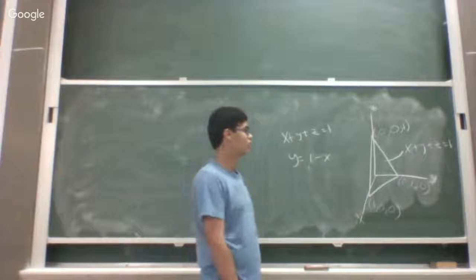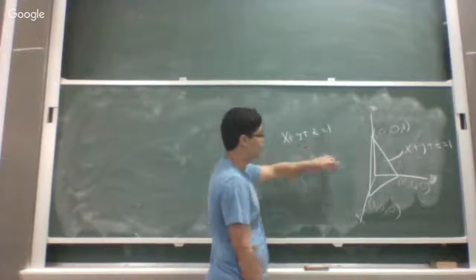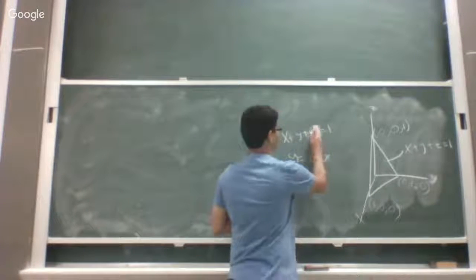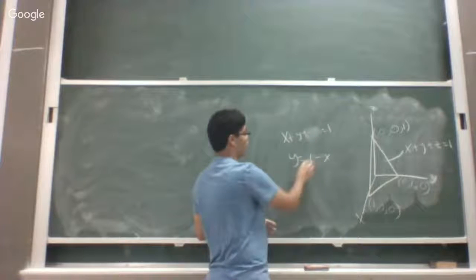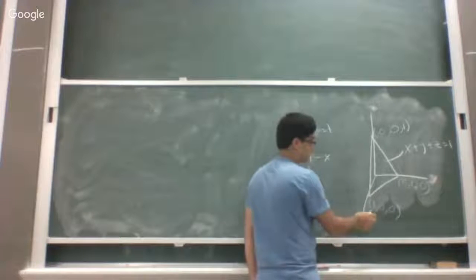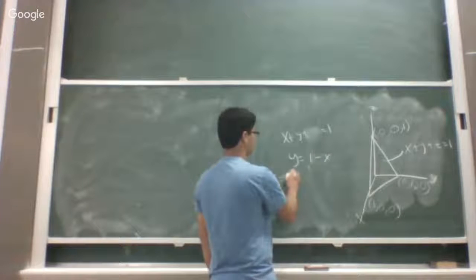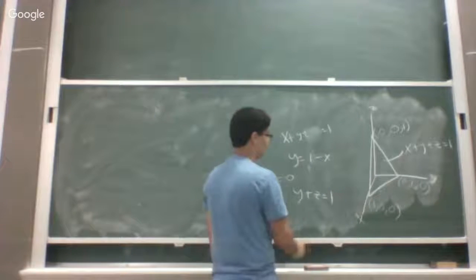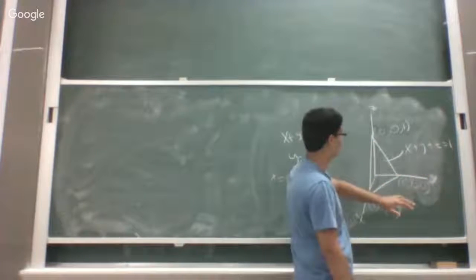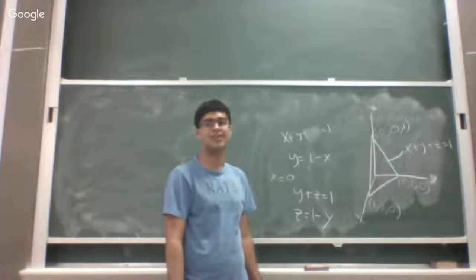So this is the equation we're given for the entire thing. If we are looking at the xy plane, we can make z equal to 0, right? So then x plus y equal to 1, y is equal to 1 minus x. If you imagine the yx plane, you draw that line. Now looking at x equal to 0, we have y plus z equal to 1. z is equal to 1 minus y. Looking at the zy plane, that's that line.